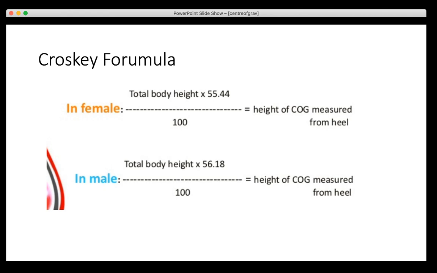But now you cannot apply this formula to an individual, because in today's world we have exercises to make our legs stronger and to build more muscular mass in the lower body. In that case these formulas fail, because they are generalized on the common approach that males are heavier on the upper side. This is the reason they have been discarded, but you should know the mathematical equation. So this is the first formula, and it is different for males and females.